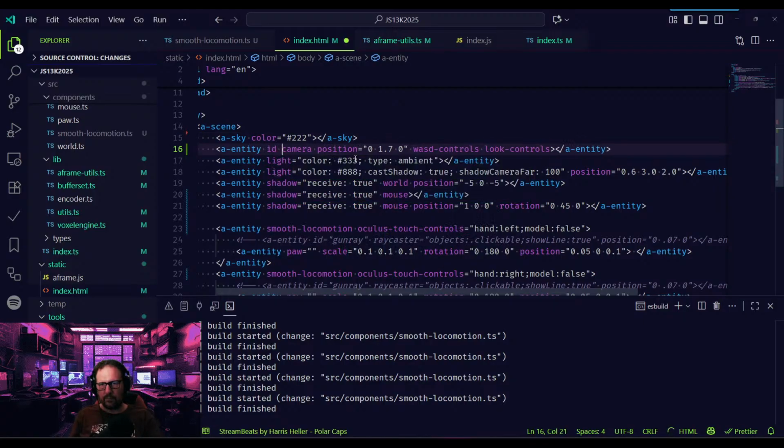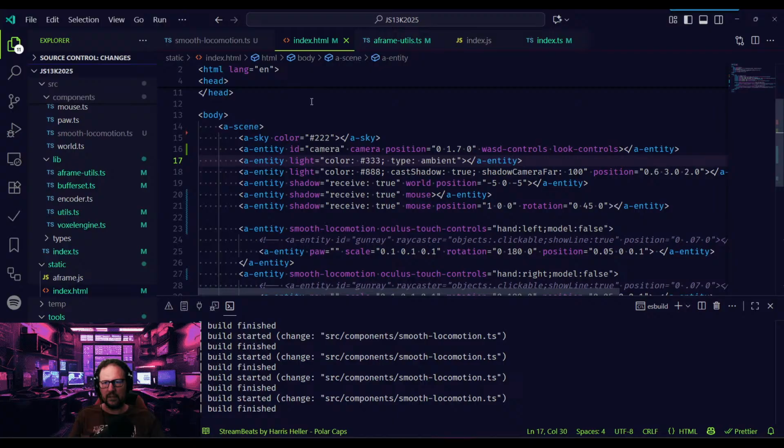And this is something that's similar to normal HTML, even though this is A-Frame. Inside it's A-Frame markup, but it uses the same construct.